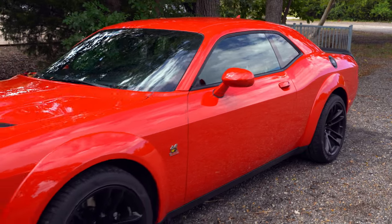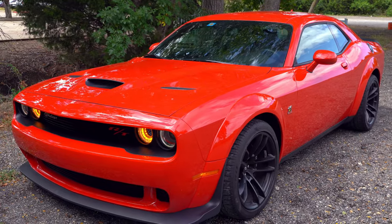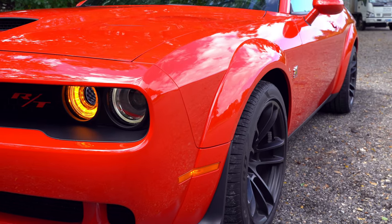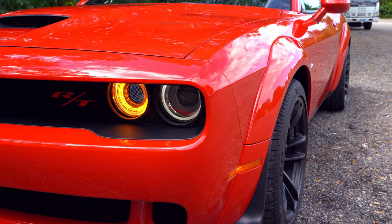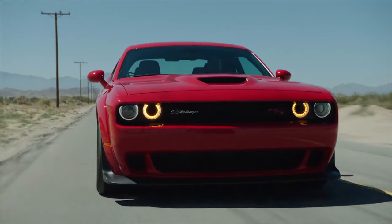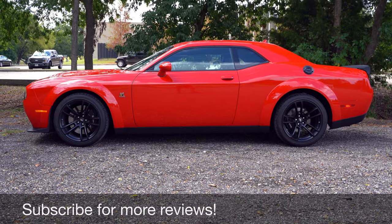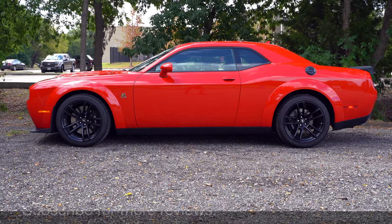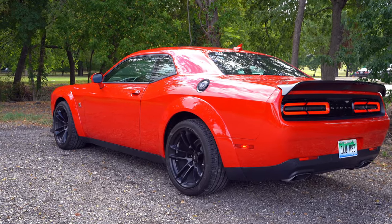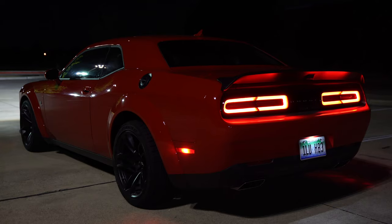This particular model gives us the Torred paint - it's got the traditional muscle car look with bold red paint. The wide body fender flares give us a wider look, and we have the wide body competition suspension plus SRT-tuned Bilstein adaptive suspension with three different modes. Dimensionally it's 198 inches long, so this is a big car, much longer than the Camaro and the Mustang, and this wide aggressive stance really helps this car stand out.